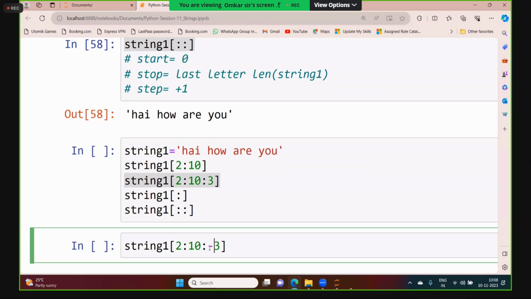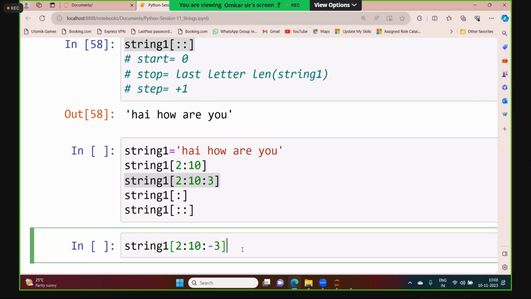It won't print anything. No error. Don't say error. Okay. It will not print anything. First of all, tell me it is possible or not possible. It is not possible. Not possible means nothing will print.